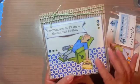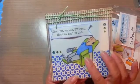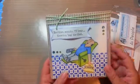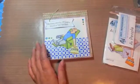And then I just went with my Spectrum Noir markers. It's not the best coloring, guys, because I don't know how to color like all you ladies do here on YouTube. But I did try, and I guess the more I color, the better I'll get.